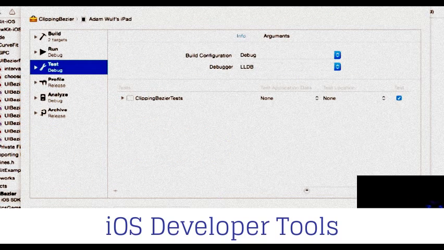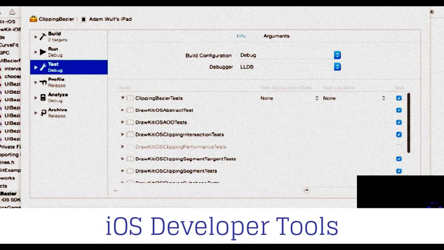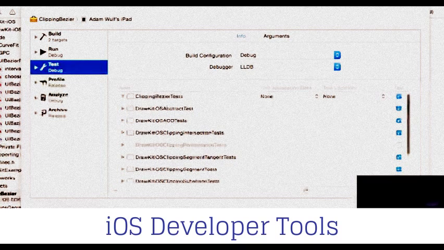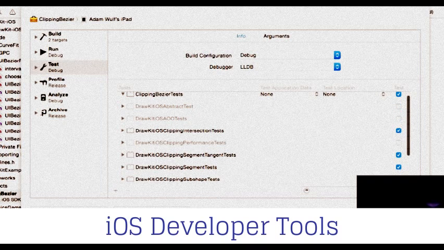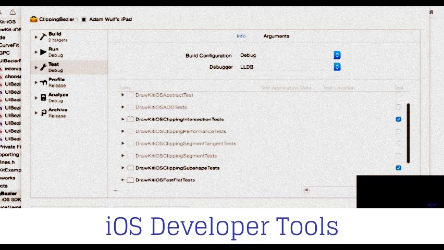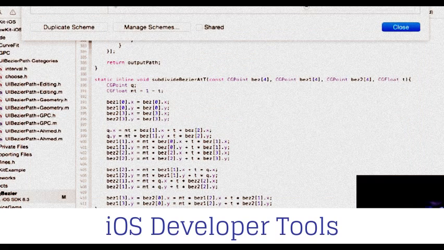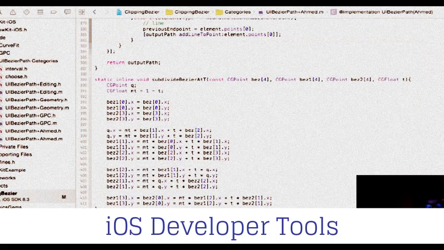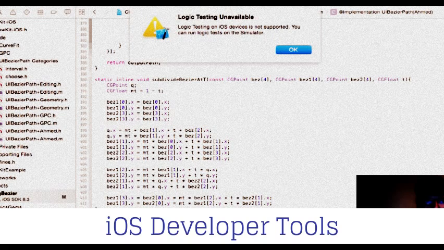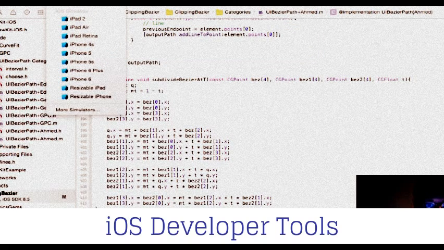Yeah, so we got all kinds of tests in here doing things. So let's do abstract. If we just do the intersection tests, we should see a lot of failures, because a lot of the code is not implemented yet.